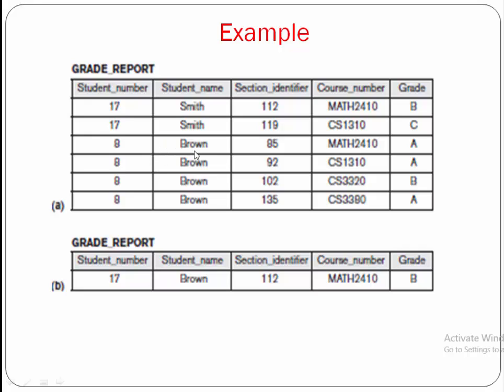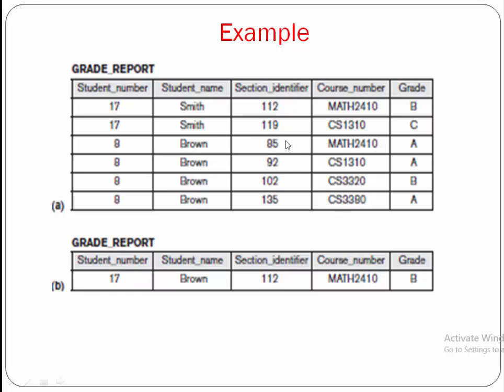See here, whenever we want to retrieve the grade report record, we want to retrieve the student name. What do we need here? We need the student name, course number, along with the grades. So this is the grade a particular student obtained for a particular course, okay. And after that, what do we need? We need the student number and section identifier. So by placing all the data together, we do not have to search multiple files.